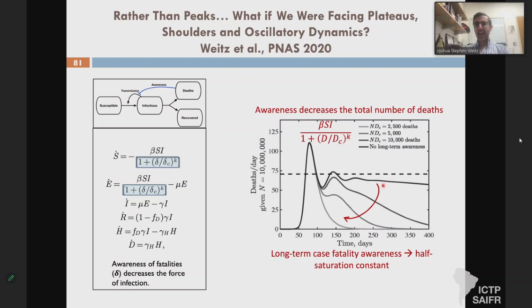And when we add long-term awareness, if people were really aware and changed behavior permanently, you would get this peak and then a decline, and there would be many susceptible individuals left. It's simply that people would have changed their behavior systematically. So my point is that when you have awareness, if it's short-term, you can get things like oscillations, to things that look like peaks, almost like Farr's law, but because of a behavior change, not because of susceptible depletion.